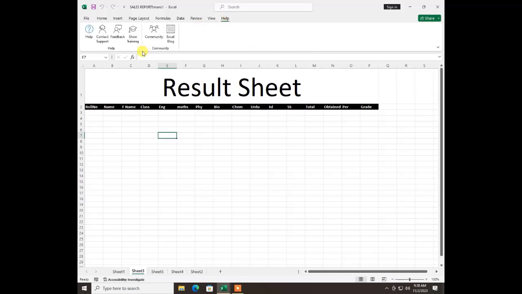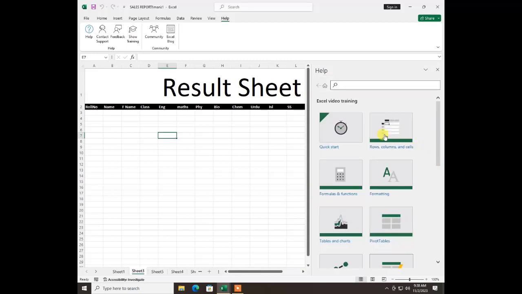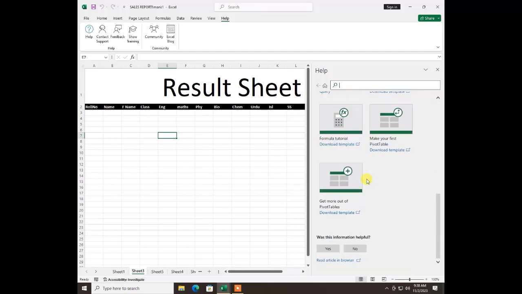Okay. The last menu is the help menu, which is about the online help of Microsoft Excel. You can contact Excel support. You can send your feedback. You can see the training of Microsoft Excel here also by Microsoft, like quick start, rows and columns, functions, everything in the form of tutorials.